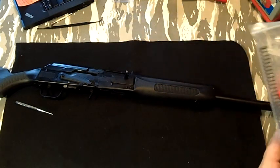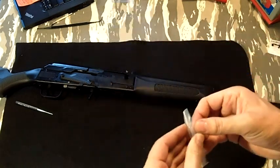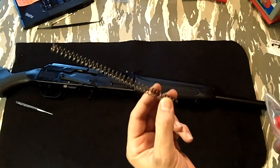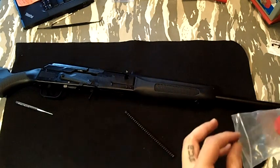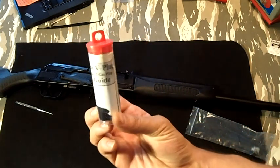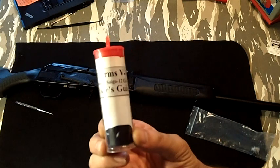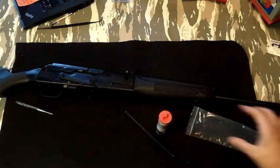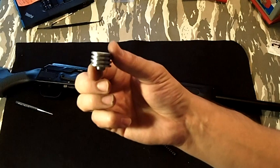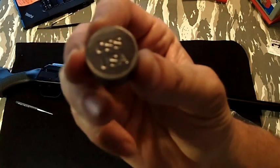I got this low brass kit, is what it's called. It comes with a reduced recoil spring, the gas plug — a five-stage gas plug so that you can alter the amount of gas that comes out based off of the shot that you're shooting. And then what they call the gas tube puck. And it is USA made.